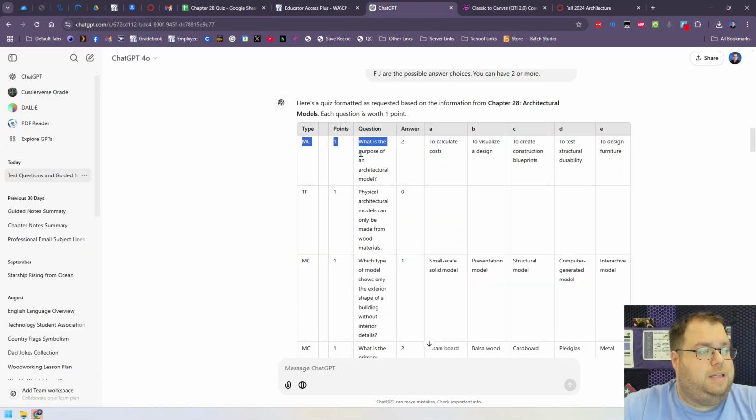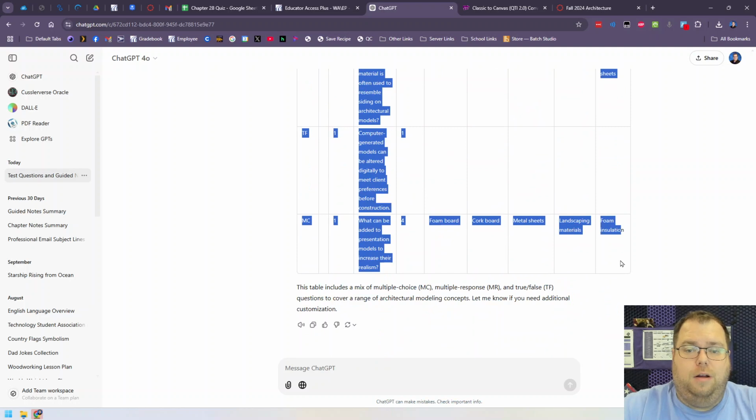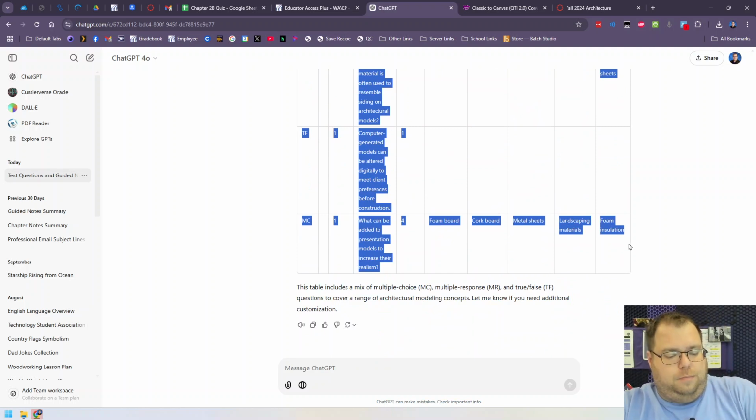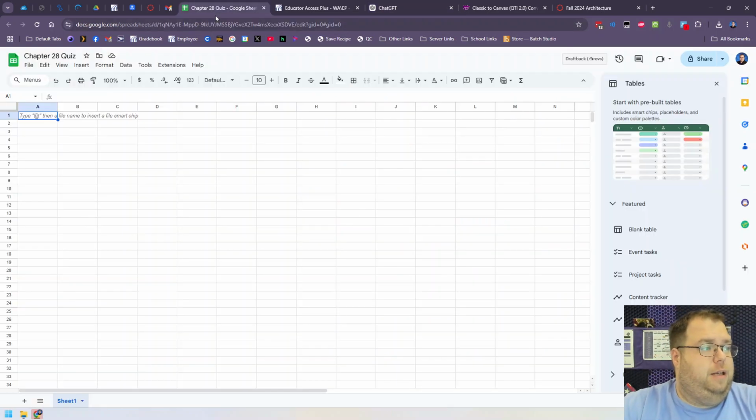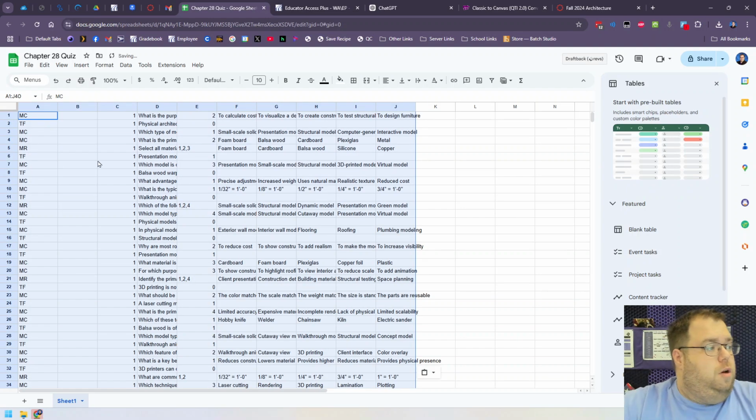I'm going to copy the table, but I'm not going to copy the headers. That's kind of important. If you do copy the header, you can delete that later. But if you put the header in, the whole process fails for some reason. So I'm back in my Google Sheets file. I pasted that in by pressing Control Shift and V, so it put the information in, but no formatting, essentially. And this is all that I need.